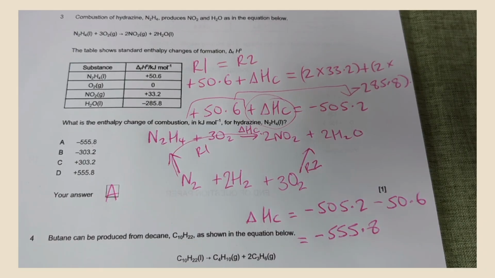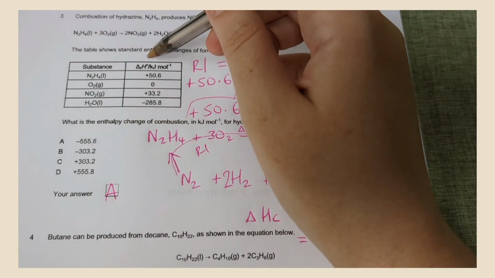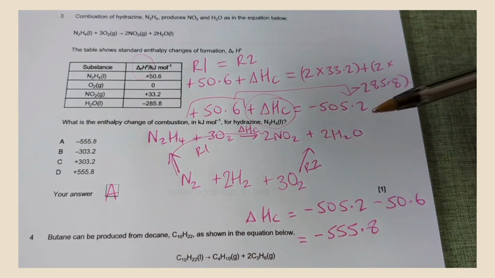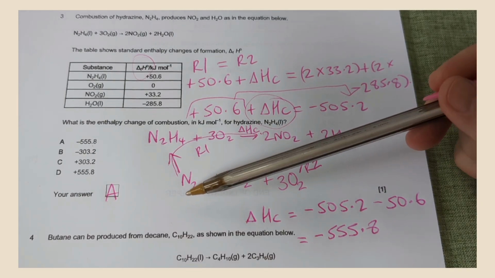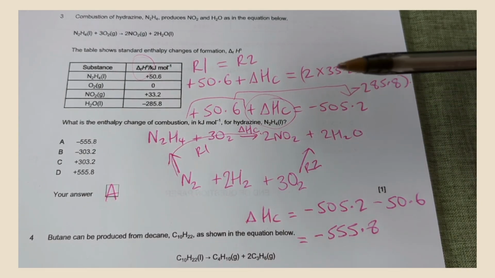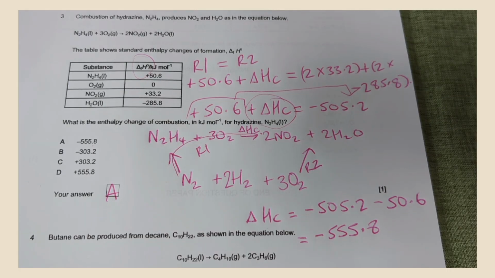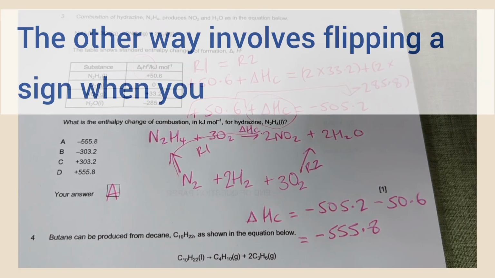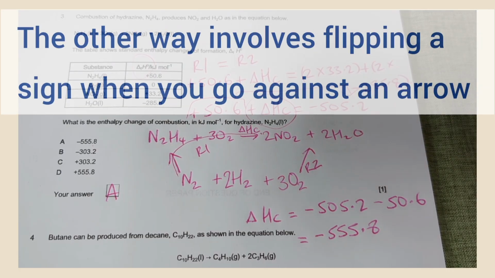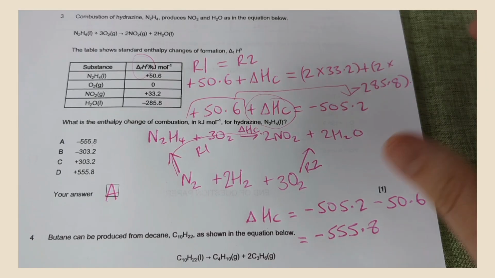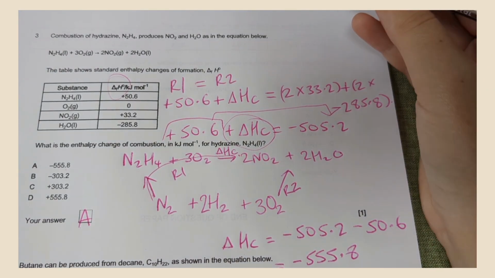Now I said I'd show you another way to do it. So whenever we're given formation data, we can either use this Hess cycle method, and you can do it like I've done it, route 1 is equal to route 2, or maybe your teacher or someone else online has taught it a different way. Use whichever way you prefer, as long as you understand it, feel comfortable with it, and it gets you the right answer. The other way we can do it is just to use an equation.